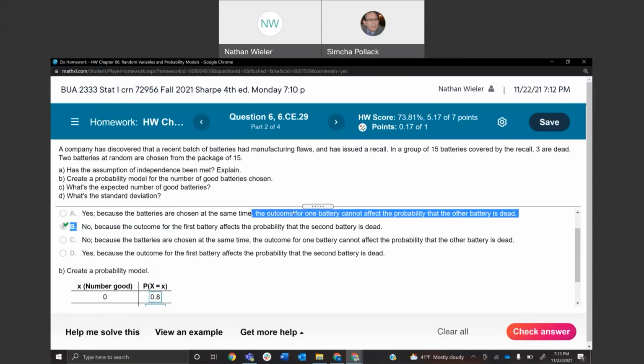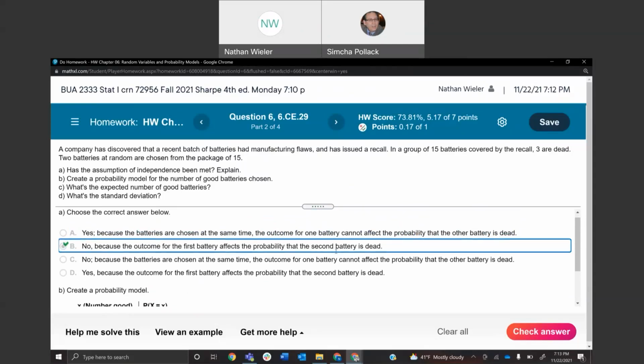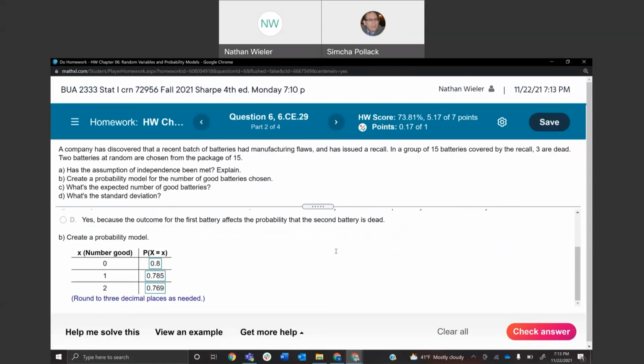Because that was the right answer for this one. Because, for example, if you do have the first one good, that one's out, and that affects the next outcome because you have less amount that could be good. Okay, that's an excellent point. And in fact, I'm actually a little bit wrong about this. Let me just double check if I can. Let me see, maybe get a recap. Okay.